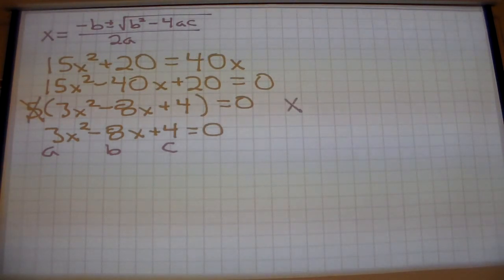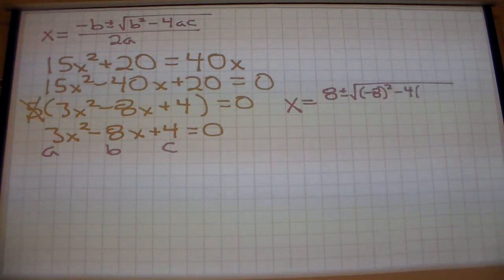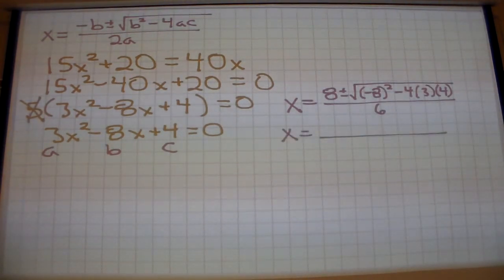So we're going to go x equals, it's going to be negative b, so that's just going to be an 8, because it's negative 8, plus or minus the square root of negative 8 squared minus 4 times 3 times 4. All of that's over what? 6. Yeah, 2 times 3, 6. All right, let's take care of the square root first. Leave the 8 and the 6 alone. Do not reduce them yet.